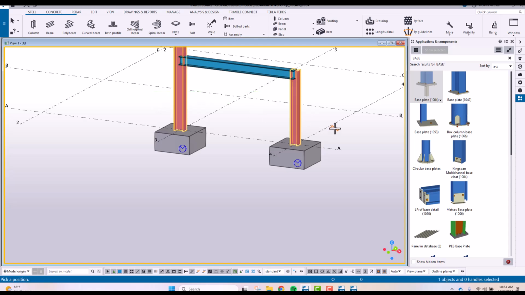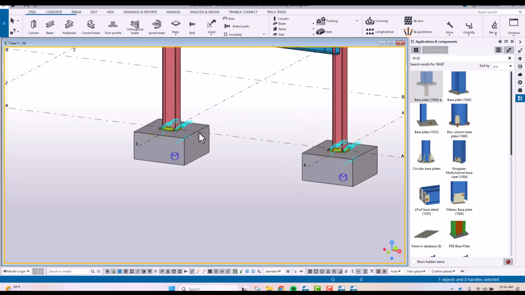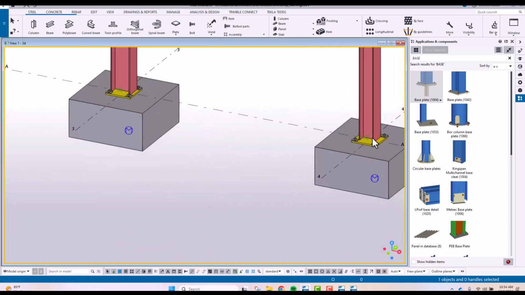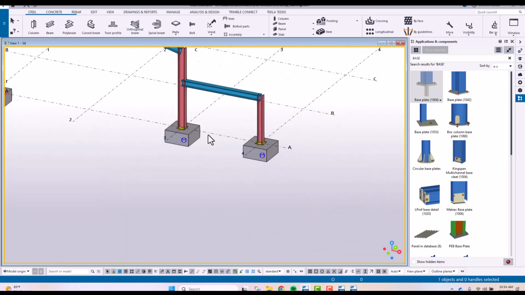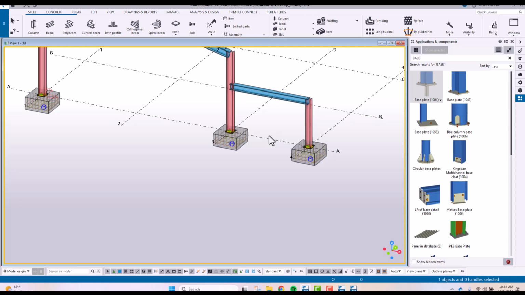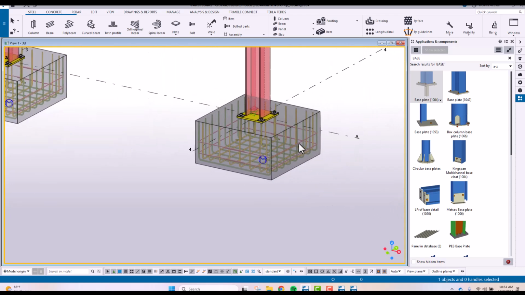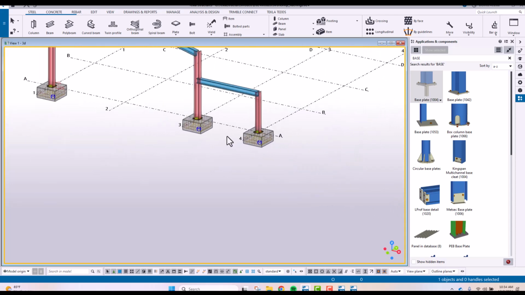So look, the two columns were selected, and then pick one position, and then both will have the base plate.